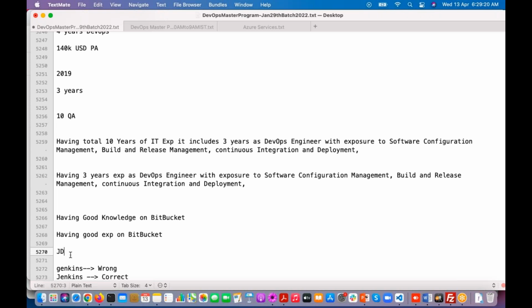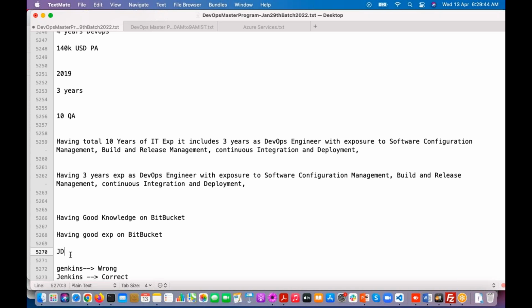Namrata is saying yesterday one HR guy asked if she has Kubernetes, Bitbucket, and Gradle. See, we still didn't cover Docker and Kubernetes for this batch. Bitbucket, yes, you can say yes, I have worked on Bitbucket. If you know GitHub, Bitbucket is very simple. How many guys have gone through that?